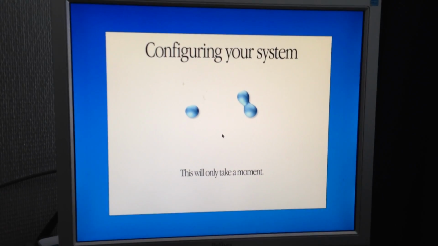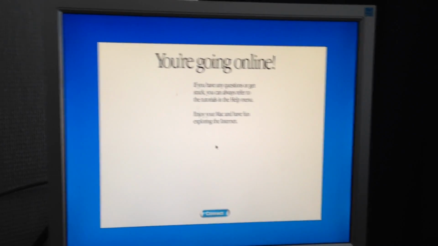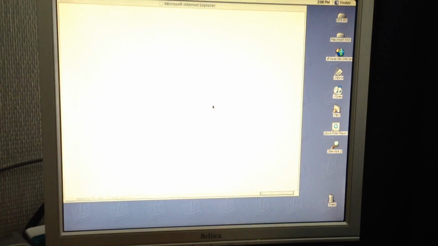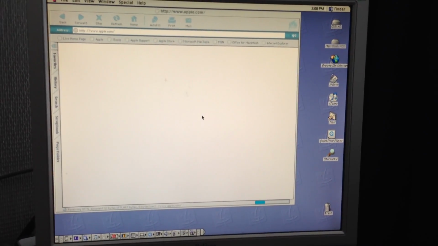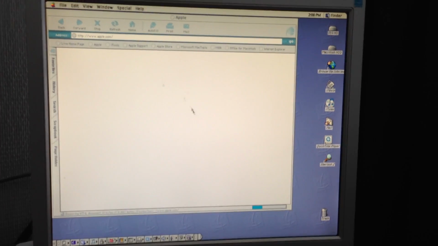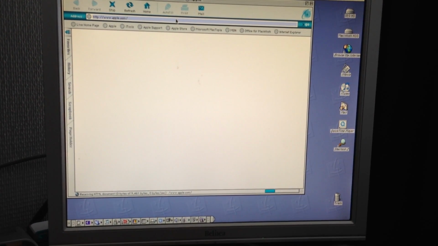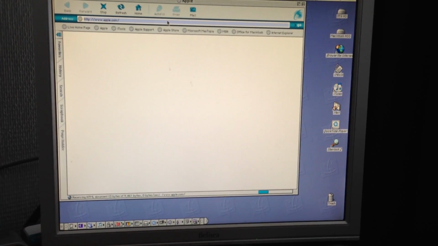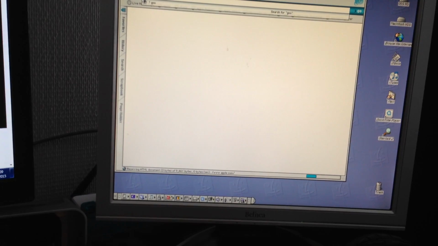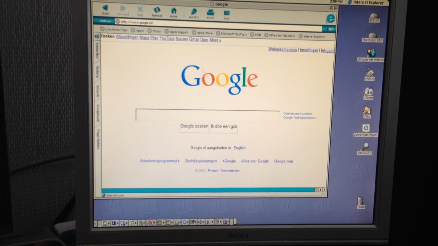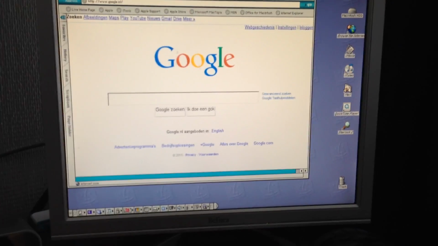I think the system is now going to try to talk to the Apple servers, which it obviously can do because... Oh wow! You're going online! Let's connect! That feels special. Yes. Yes, Internet Explorer. The very best browser out there. It's receiving an HTML document. In other words, it's absolutely failing to go online when it really shouldn't. Let's try to go to Google here. Works just fine. That's what I thought.